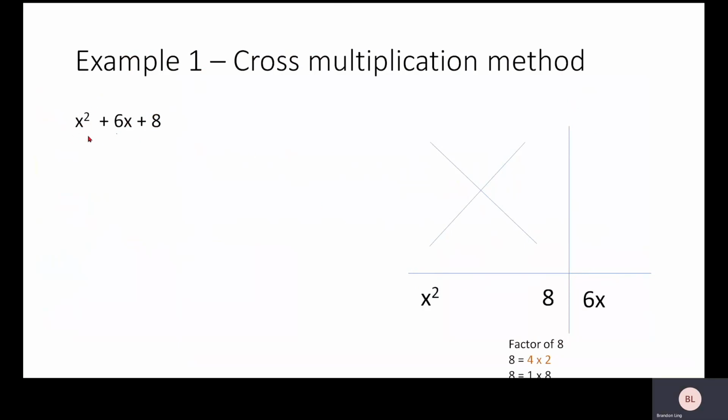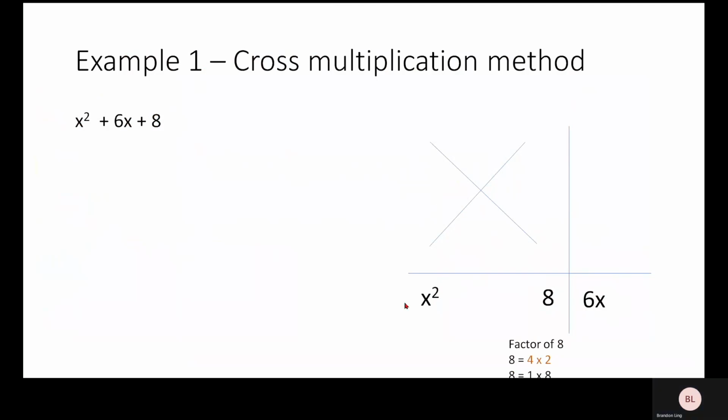The first term is what we call the square term. You need to put it at the first position, followed by the whole number, the 8 here, and followed by the last one, which is 6x. Whatever variable you put at the last position must go with your variable. It can be A, B, Y, etc.